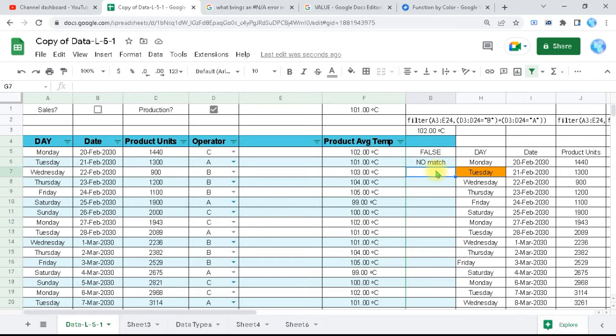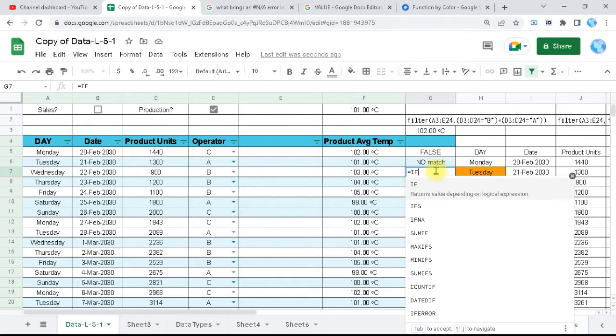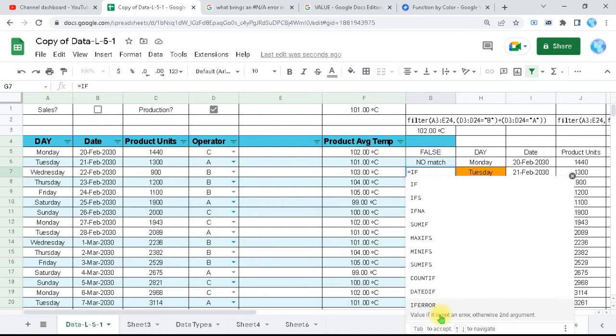If you remember, if we say here equal to if and have a look again, we have ifs and if not available. So if there is no solution for the conditions that I had placed or the formula that I had placed, then it will give me the other option, which is no match. But this one is a special one. There is another one which is if error. Under any condition, if there is an error, it will get you a problem.